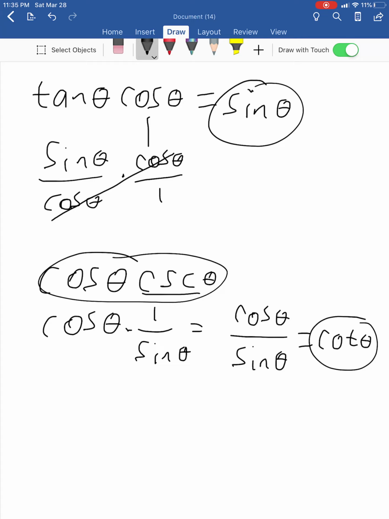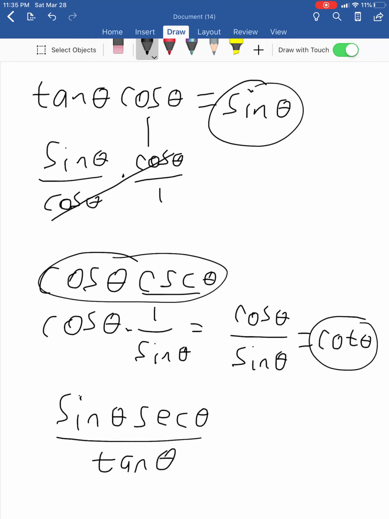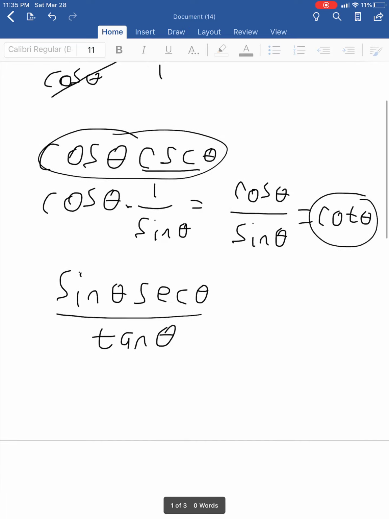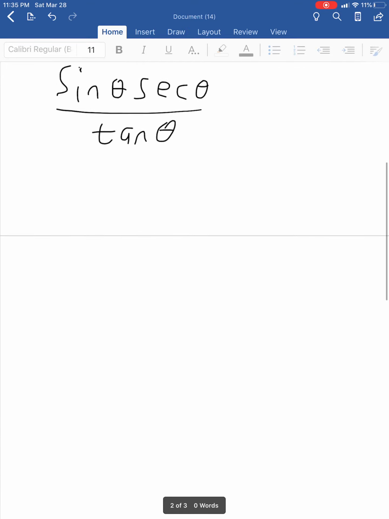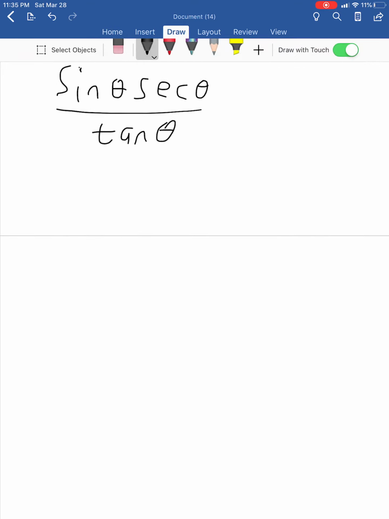So looking at a few more. The problems you're going to do in the module are multiple choice, and they're all about this level of difficulty too. Okay. And I might need a little more room to do that one, so I'll scoot up a little bit. Okay, so let's rewrite some things and see what's going on here.